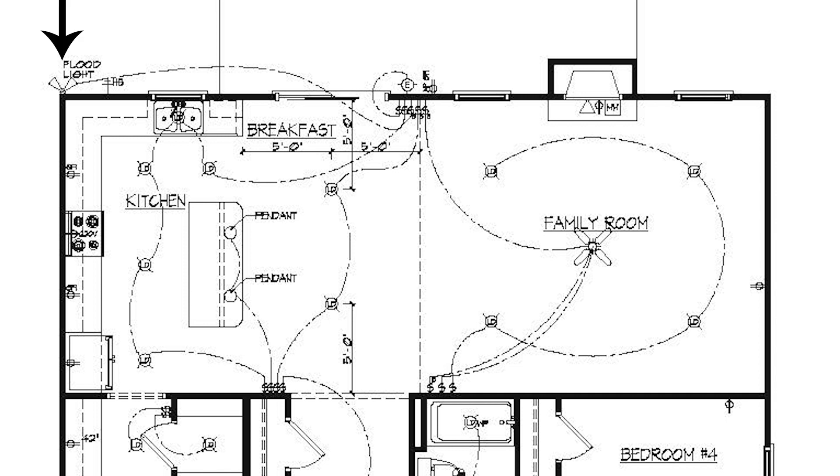There's one floodlight on each corner of the house. This little triangle symbol used to be used for telephone jacks, but houses aren't wired for telephones anymore. Now this triangle represents a technology box — it's wired up for your smart home or security system. These are the little boxes that announce things like 'front door open' or 'back door open.' It's your home security setup. There's also a TV or cable TV coax box outlet run here.